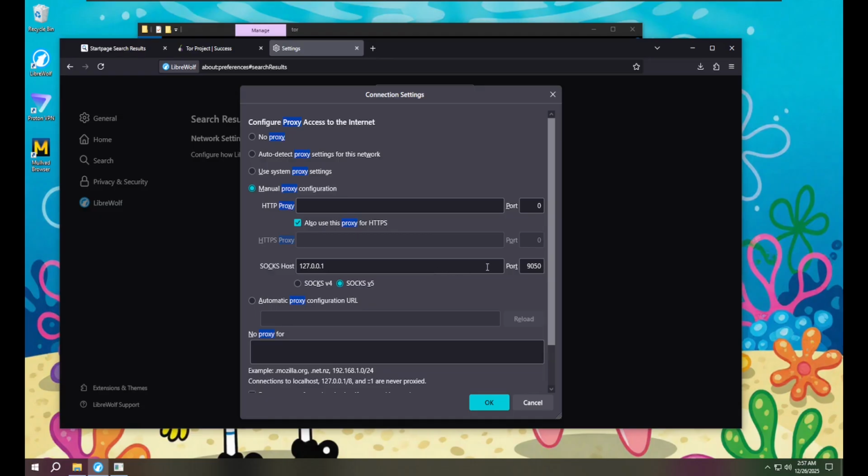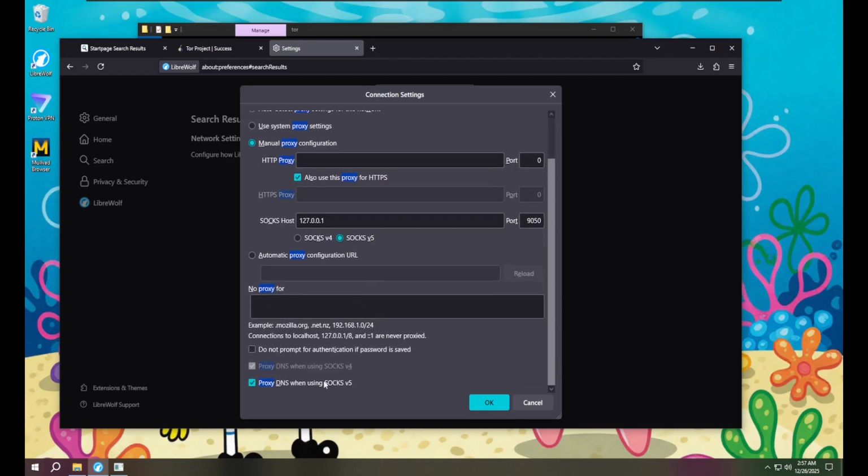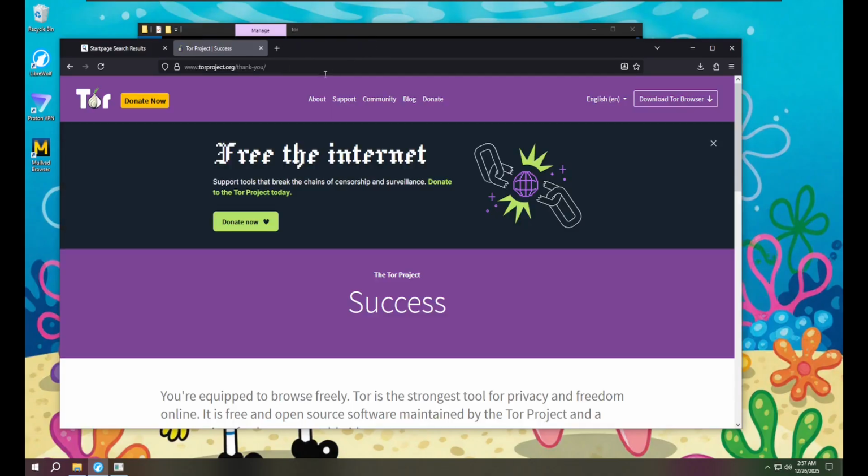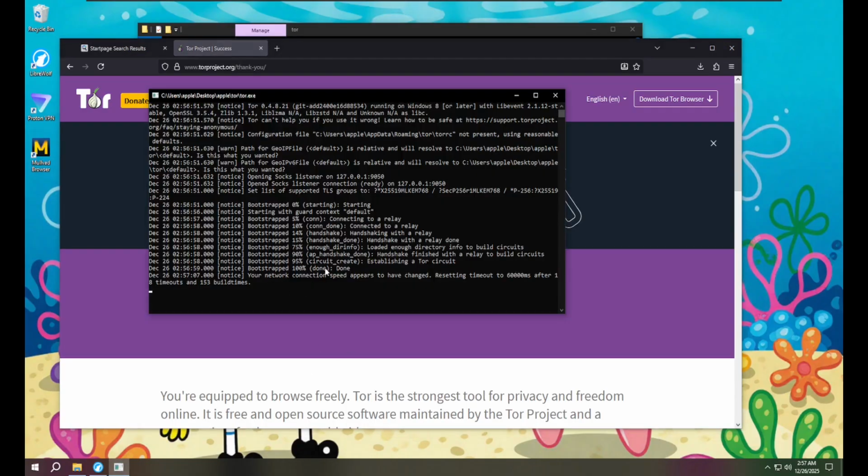And once we do that, just put the port 9050 and then set the SOCKS to V5 and make sure it's using it and just click OK. And then once we do that, now we can connect to Tor. And that's all you gotta do.